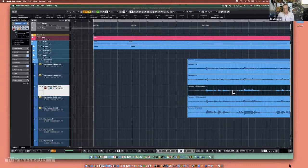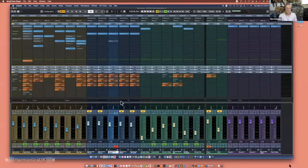And this is the mixer view. And we can see that this track here, the one we're focusing on, has a couple of plugins inserted, as well as reverb sends. These are the inserts. Let's have a listen to a bit of the fully processed version.